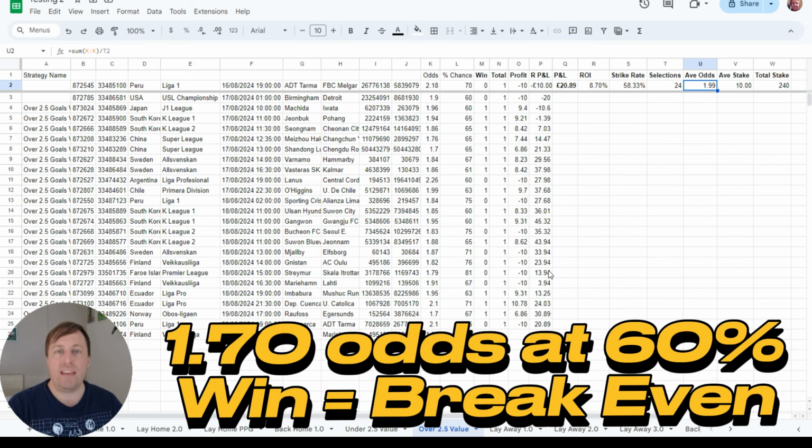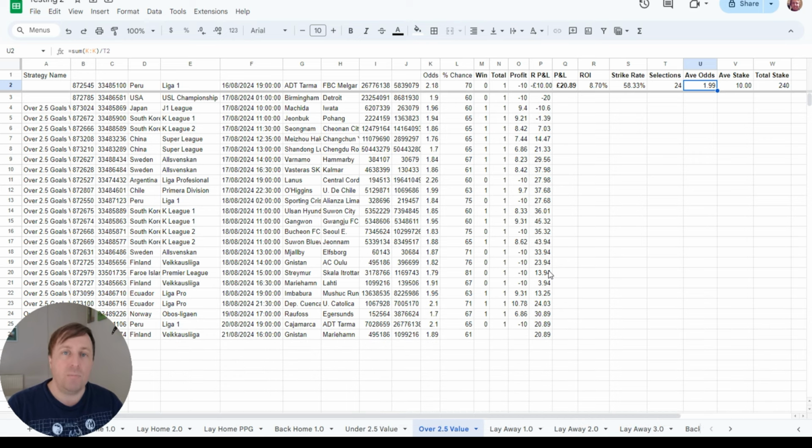But this is the beauty of setting these parameters. Remember, these are minimum odds. Most of the time, the odds are going to be above 1.7. In fact, there have only been two selections at 1.7, and both times the chances were well above 60%. In that case 65, and in this case 67. So remember that. If you've got a parameter that breaks even at its absolute base level, your average odds are going to be loads higher, and your average chance of winning is going to be loads higher. Look, some of these are ridiculously high, 75, 81%. Funnily enough, though, neither of those won, which is interesting.